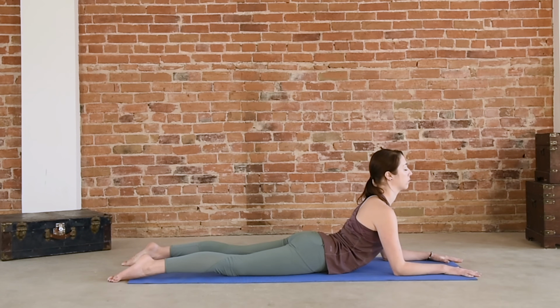So sliding your arms forward, the forearms will stay down on the floor. Keep your elbows and your palms about shoulder width distance apart, maybe a little bit wider. Toes are pointing back. You're lifting up through the chest and pulling your shoulders back behind you so there's an opening through the collarbones. Your tailbone is extending towards the heels so there's some space through the sacrum and lower back.